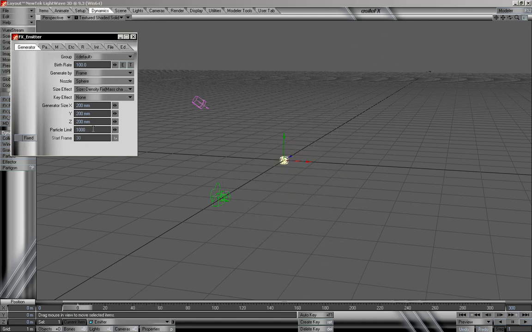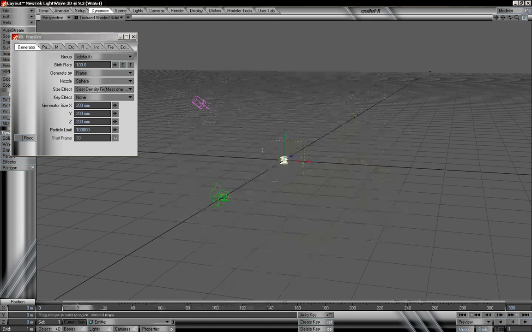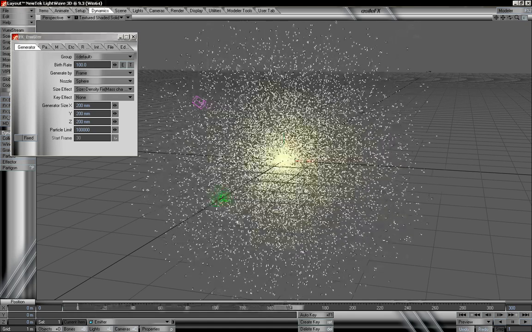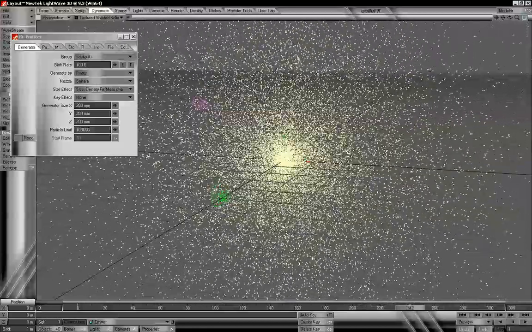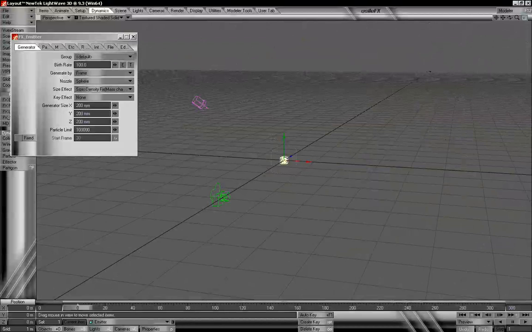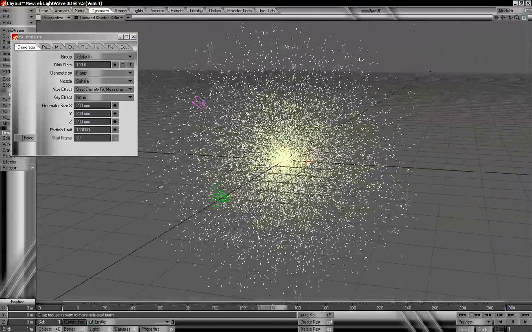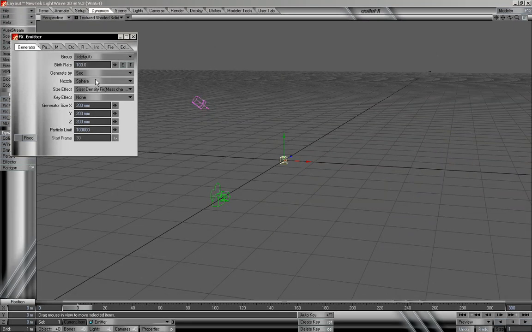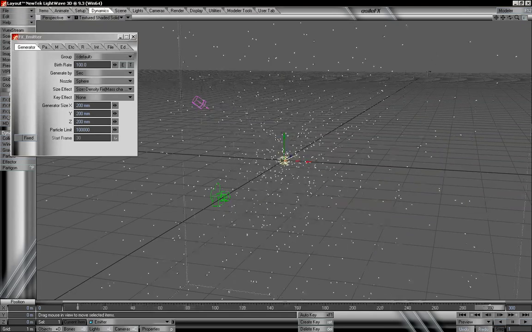I'm going to increase our particle limit just a little, so we can put more particles in the scene. And we're still generating by frame, but once we have more particles in our scene, we can see that they are continuously being generated, and what we have is 100 particles approximately being generated per frame. We change that to second, and now we have 100 particles approximately being generated per second.